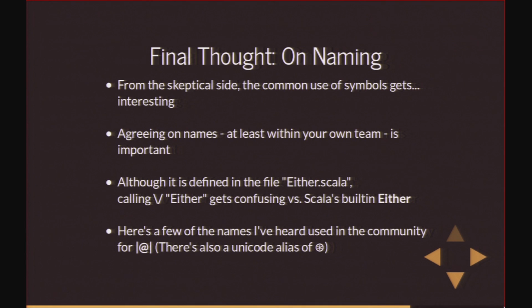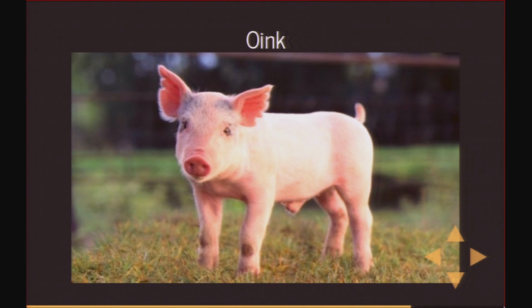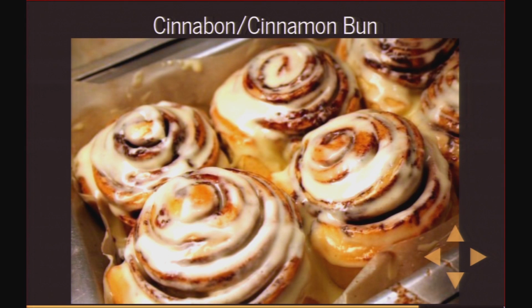The thing about this talk that I love is every time I give this talk, somebody usually gives me one or two more names to add, so it's gotten a little ridiculous. The first one is oink. This seems to be the most common name for it. It looks like a pig's curly tail. So oink. I called it a cinnamon bun or a Cinnabon.